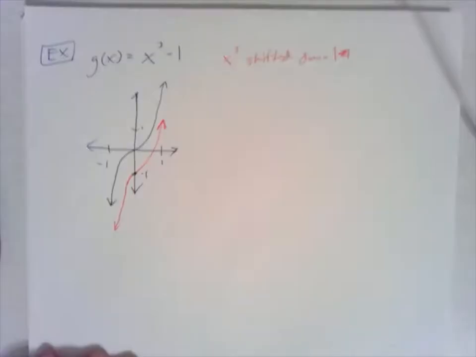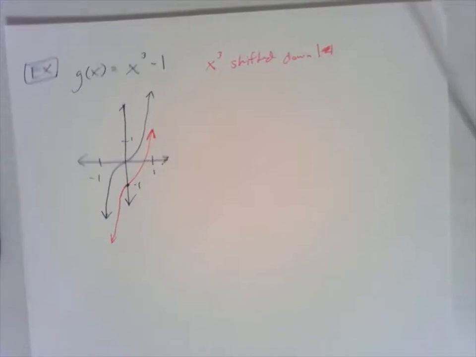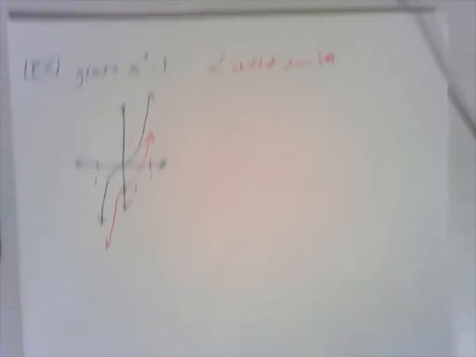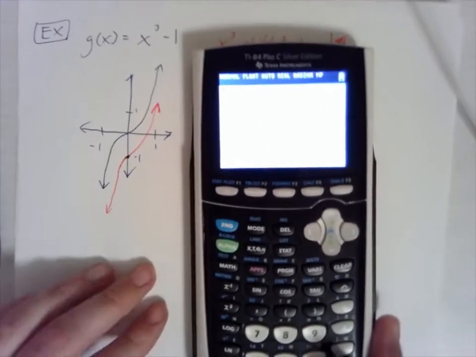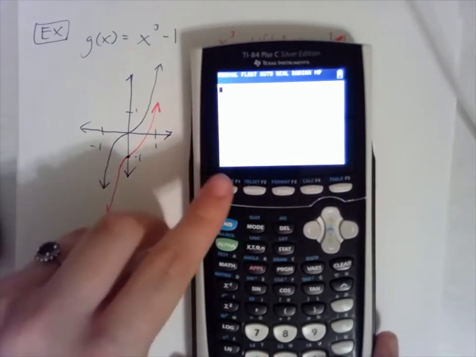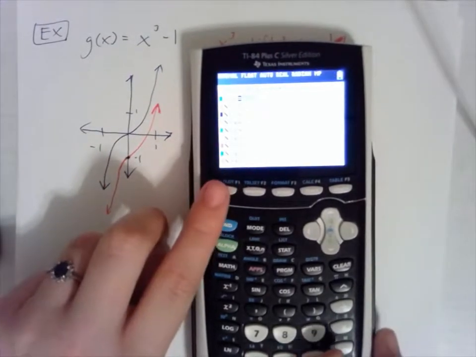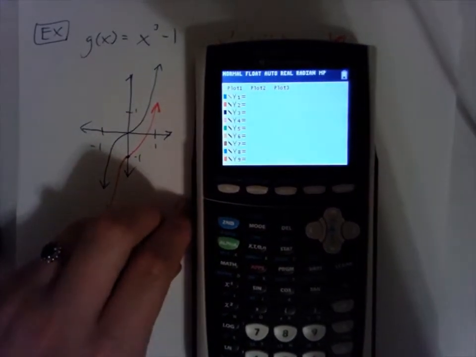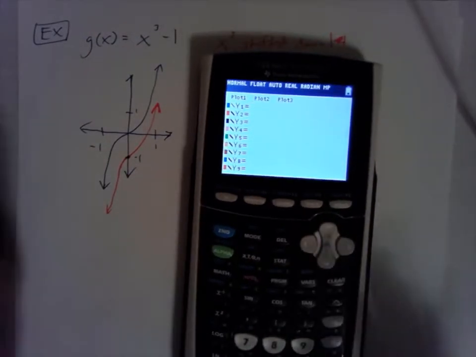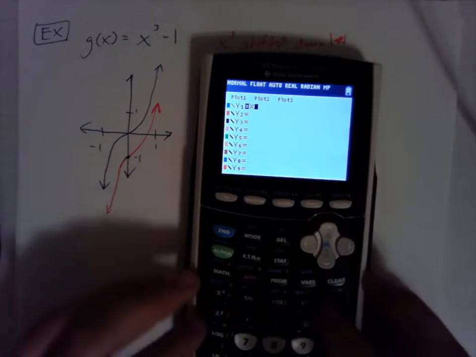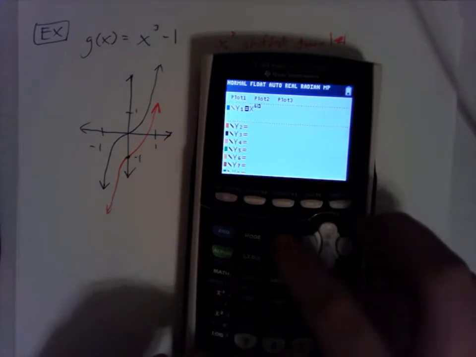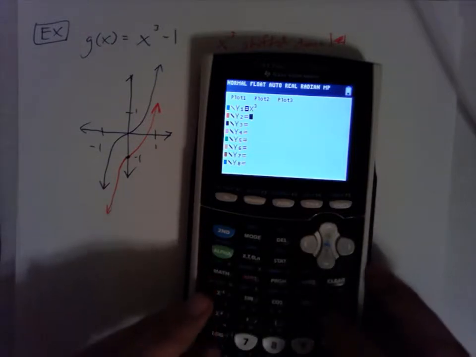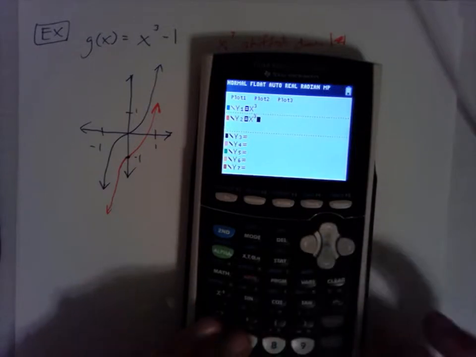This isn't the best graph, so let me throw this in the calculator real quick to show you a better example. Can we see that okay if I type something in? No, we can't really. Let's expose that a little bit more. There we go. So if we do our parent function, we know we had x cubed, so we do x cubed. And then we want to do our other function, the one we're going to do in red, so we say x cubed minus 1. Here's what they would do.